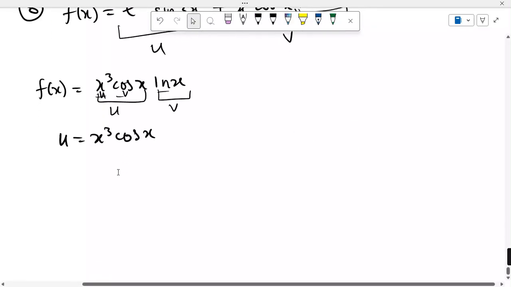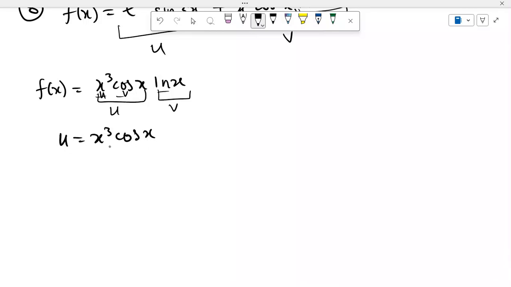But this also requires the product rule to solve. The u here also requires the product rule to solve. So no wonder I wanted to use something different other than u. So let me say this is our f of x again. Okay, we want to differentiate this for us to find u prime. But we can't use u because we need to use the product rule as well. So our u is this, our v is this.